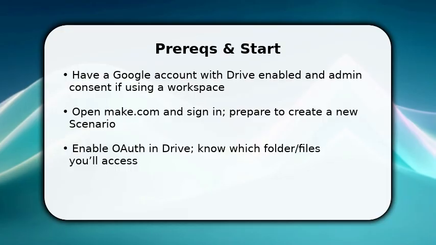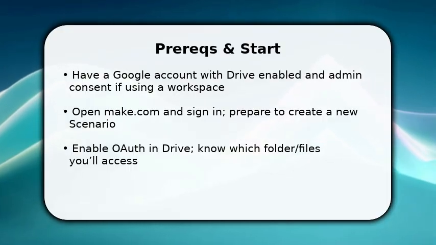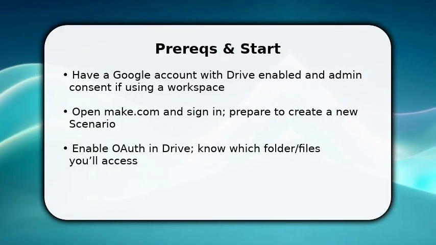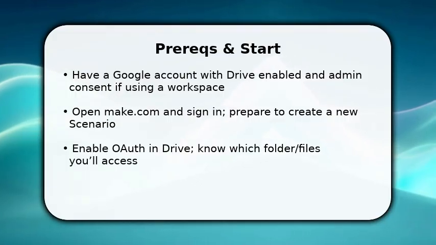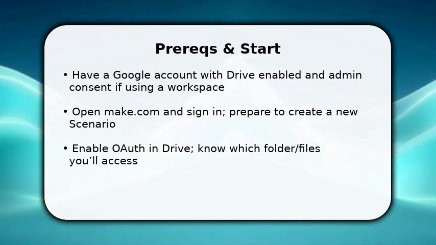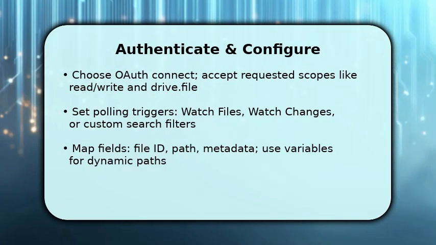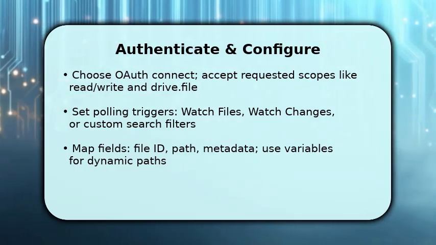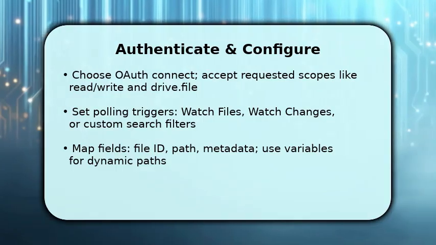This choice triggers the authentication flow. You'll be prompted to connect an account. Pick the Google identity that has the files or folders you need. This step links Make.com to Drive and permits subsequent actions like list, upload, or watch. When you click Connect, choose OAuth and approve the scopes Make.com requests. These determine what Make.com can read or modify.